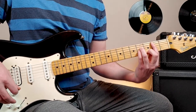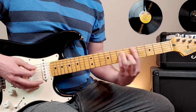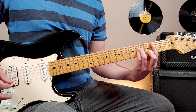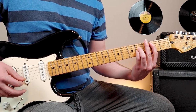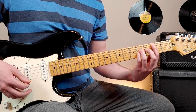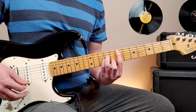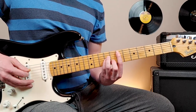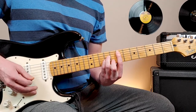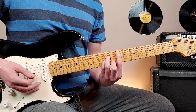We're out of the wah situation now. Second fret, fifth string power chord — just straight quarter notes with the right hand: down, down, down, down, kind of staccato, so don't let it ring out. Then we slide up to seventh fret, fifth string, this minor chord shape — like a power chord but we're going to add the eighth fret of the second string. Four quarter notes there.